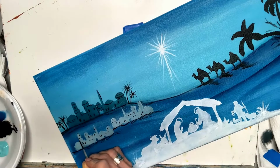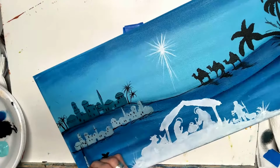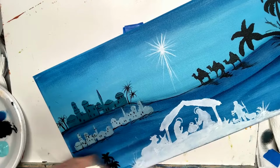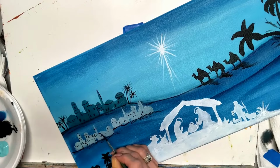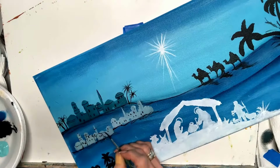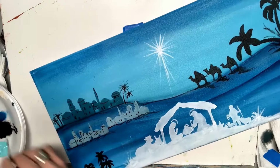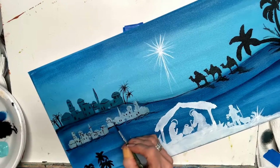So look, just kind of come in here and do a little bit of detail. All right, so this is a building. It's kind of like the same as the building above it, but any little bit of roof and detail will make this look realistic. Okay, guys.